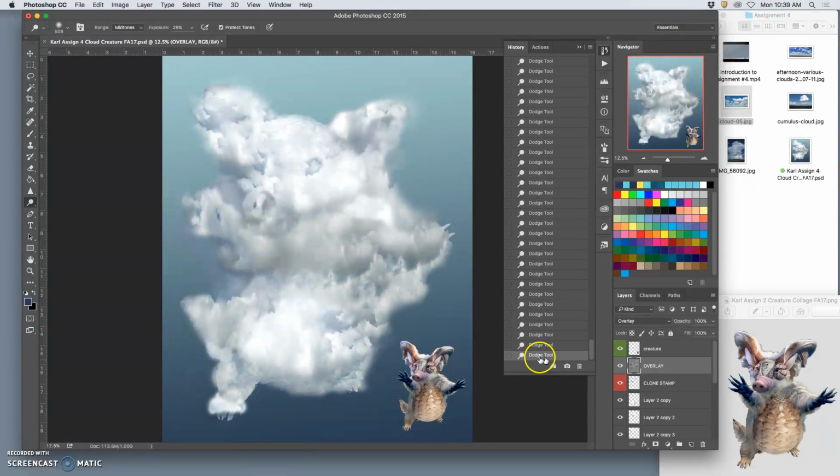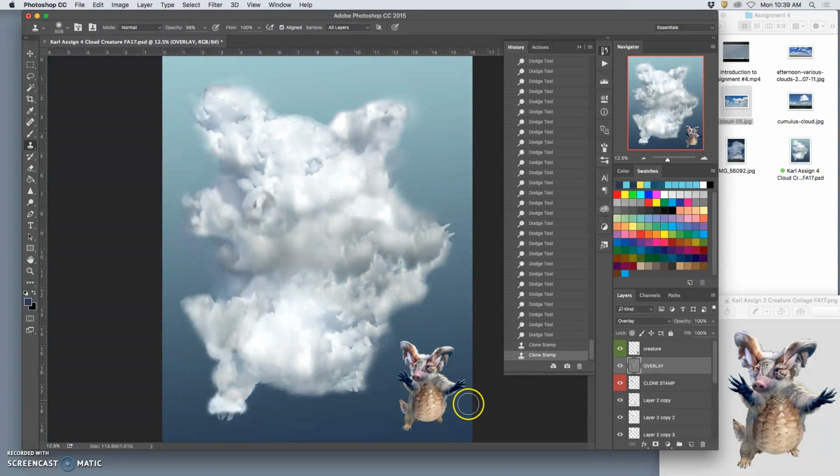Okay, now, last trick. And now we'll just be using these things a lot. Clone stamp. At low opacity, soft brush. Overlay layer.